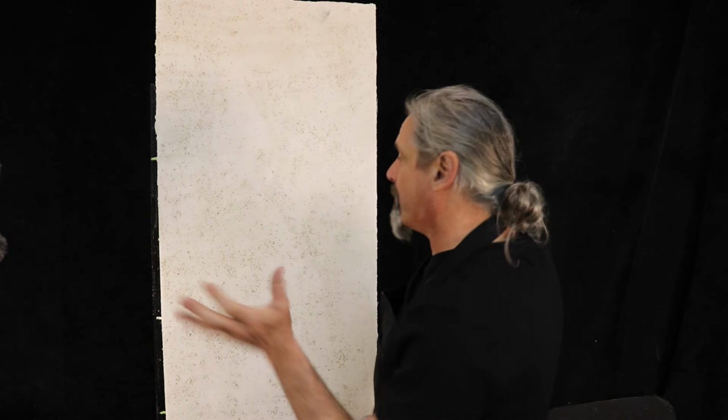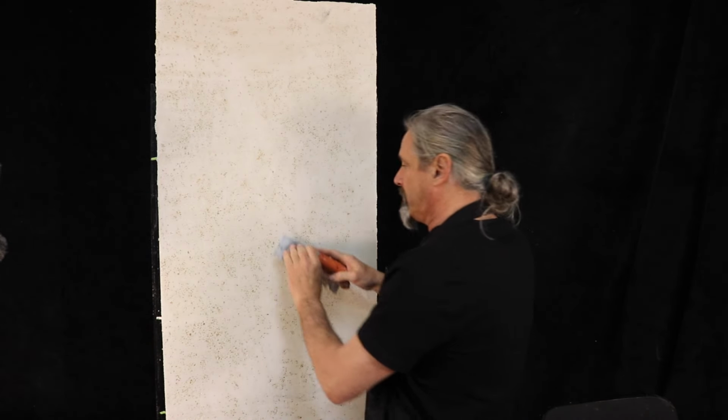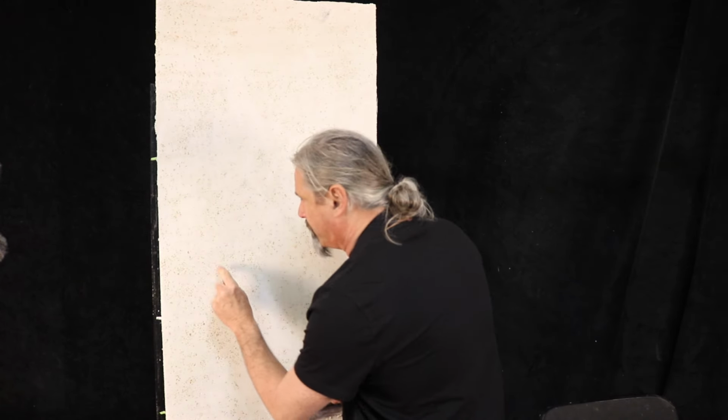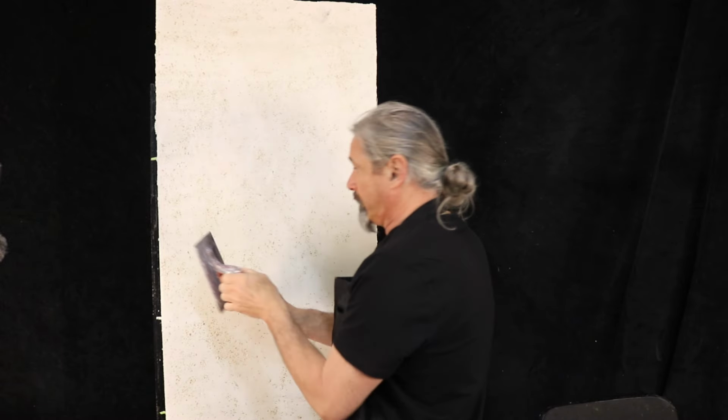All right, so it's set for about another 10 to 15 minutes. And we're going to go and just burnish like we typically do. And what this does is close the plaster up. So let's see if you can see this. It's porous right here, okay? Because we just took the trowel and scraped it up. We opened up the surface. Now we want to close it.